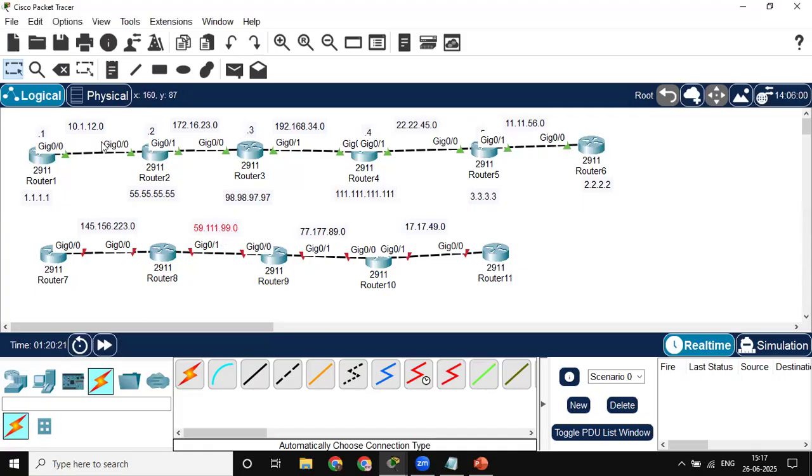One loopback I will give on each router. Your loopback is 66.66.33.33. Here 33.33.66.66. 46.46.98.98. Here I'll give 98.98.46.46.